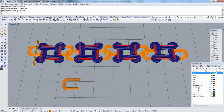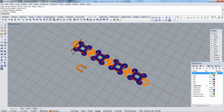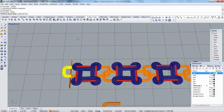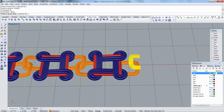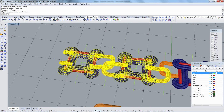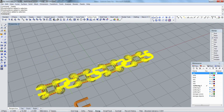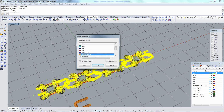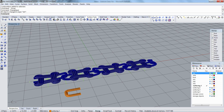I need to do the same thing over here. So I'll mirror the surface over. Oh, good. It doesn't reach, so we're good there. Grab this little segment, move it. I'll use my point reference that I used to develop my pattern. And there we go. That's my full pattern. Delete my Boolean surface. Get these all together and group them. And I'll put them all in the same layer, just for organization purposes. And now I'm ready.